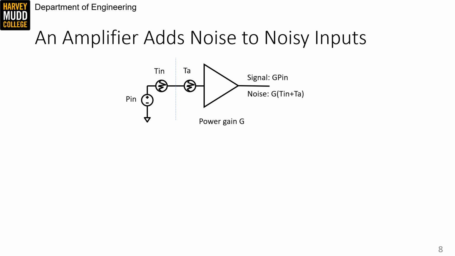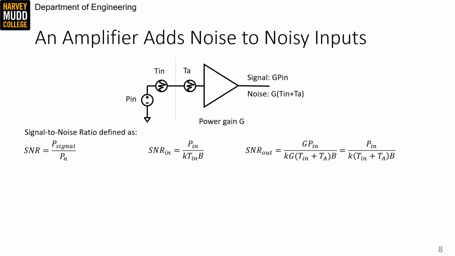This is our picture of an amplifier, and it's worth noting that the amplifier's noise temperature adds to any noise temperature that's already present in our input signal. That's true of passive networks too, but we need a special formula for amplifiers because the active devices in them create noise in a different way from resistors. Accounting for those noise sources is tricky, but we're going to discover that we can skip that step using a number that shows up in most datasheets called the noise figure.